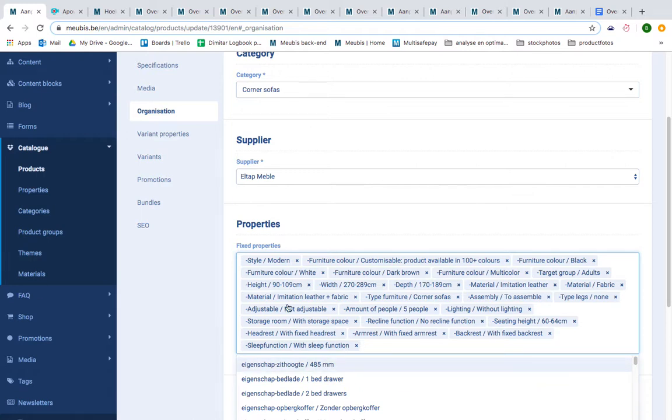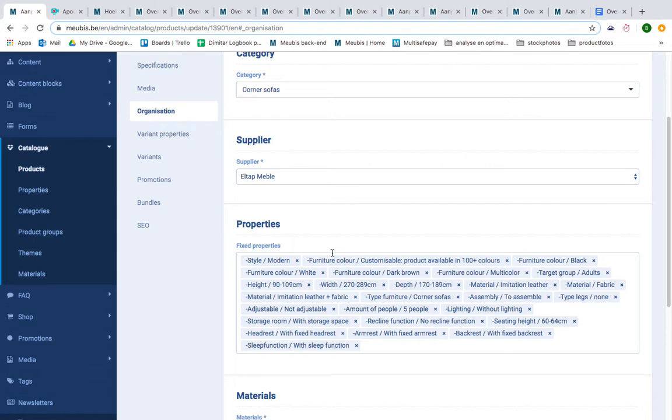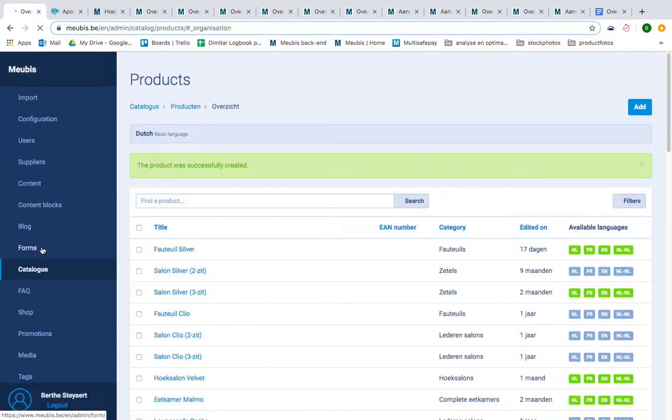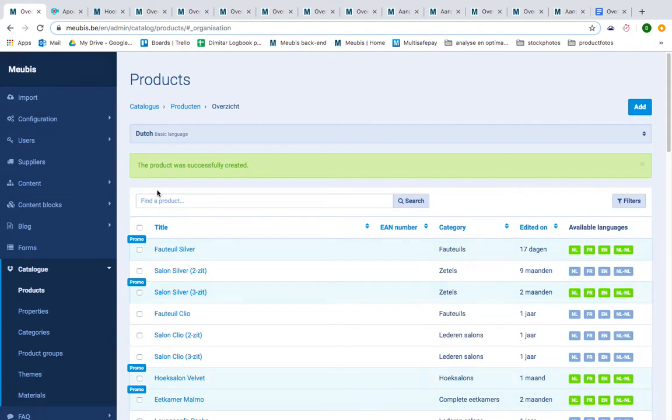Okay, so if you're done adding all the different filters, then remember to press save, and then you're done. Okay, so the product was successfully created. And you're not going to see the filter pop up immediately.